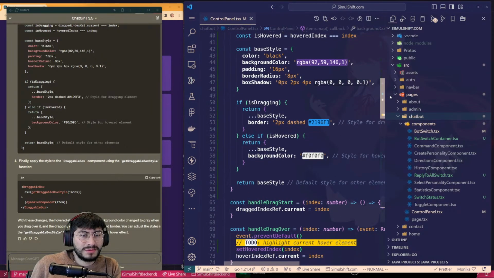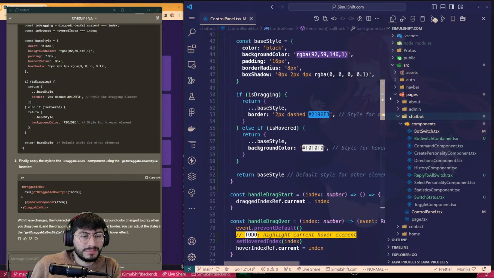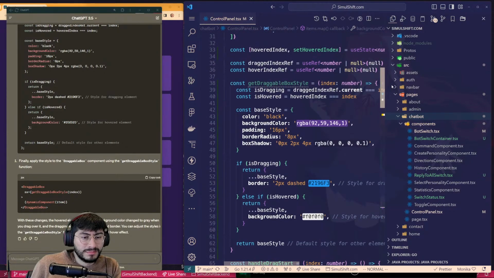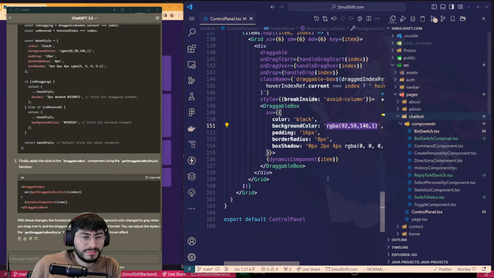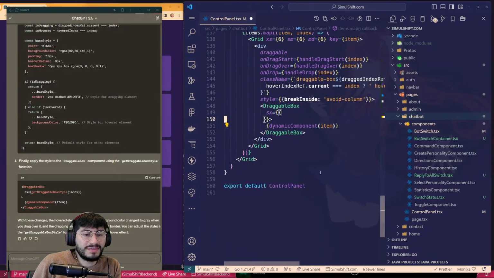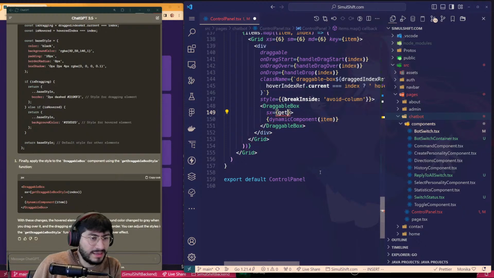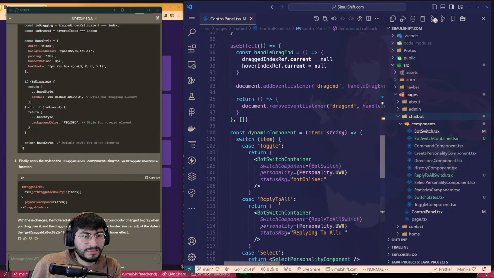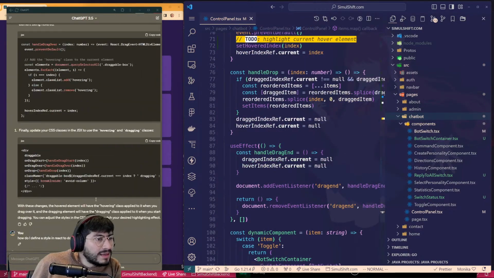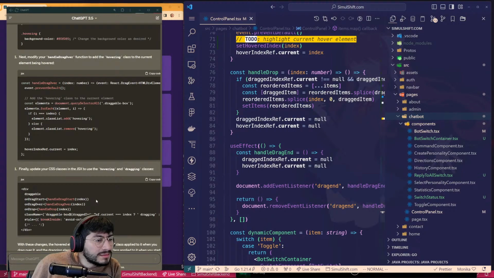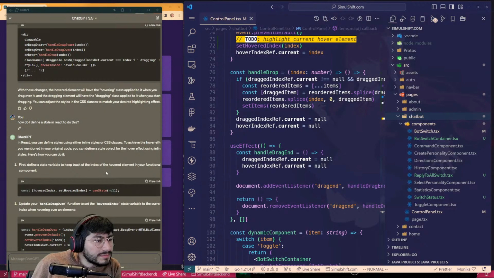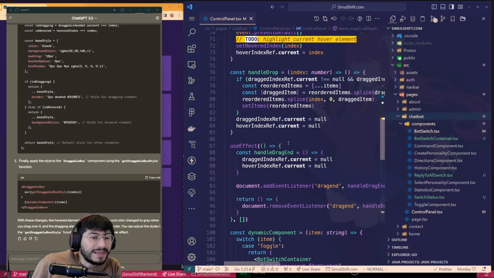And so the idea is to replace all this and do get draggable box style index. Okay. That looks like the idea. Is that all I gotta do?